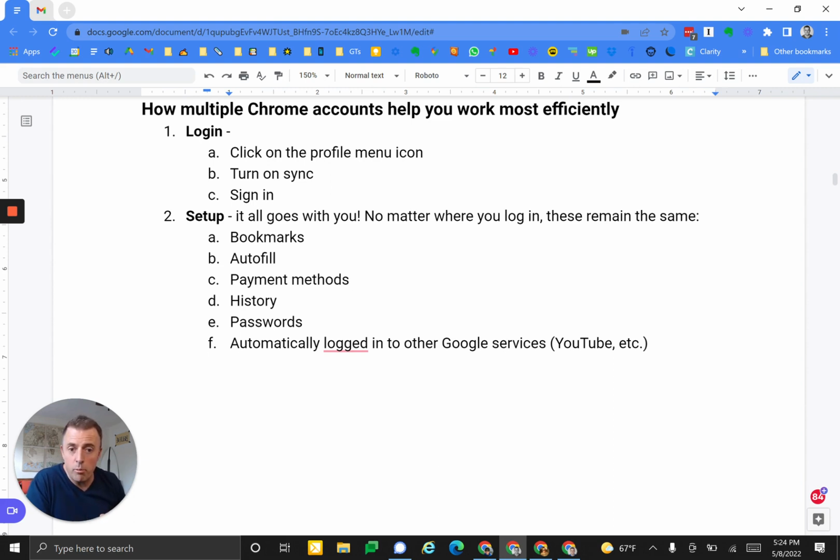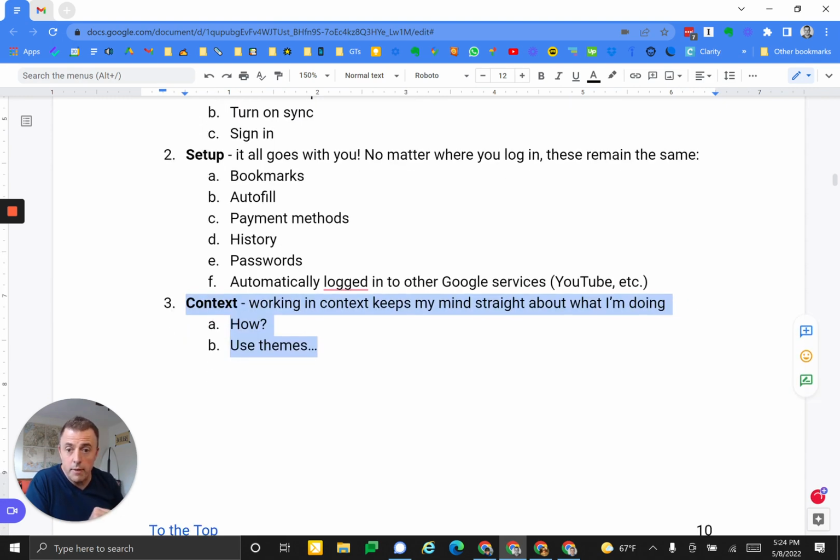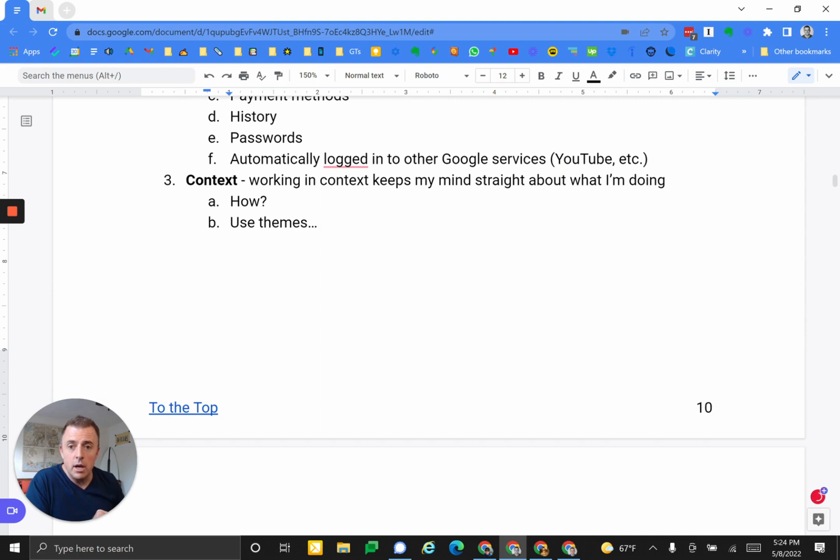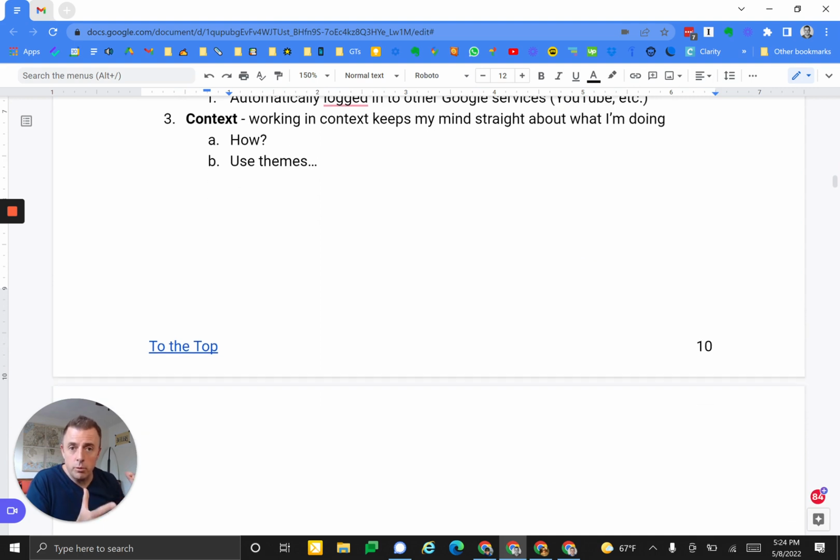And then these separate Chrome profiles is where things start to get really groovy. So I'll talk about that as it relates to context. So if you have multiple, obviously we're talking about having multiple Google accounts, and you have to bounce back and forth between those during the day, or you've got other work you have to do in other accounts, this gives you automatic context of where you're at. What does this mean? When you look at your Chrome profile, the color, the setup, everything you're looking at clues you into where you're at.